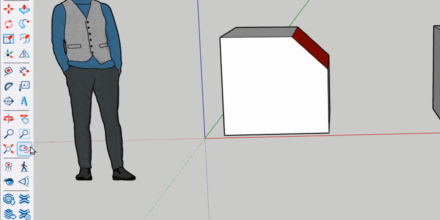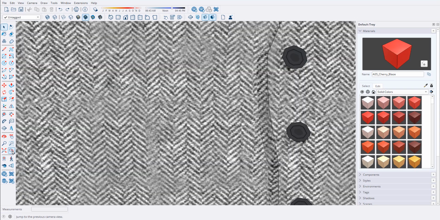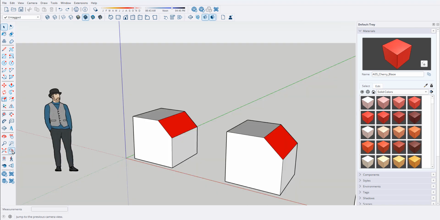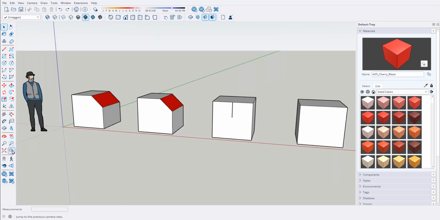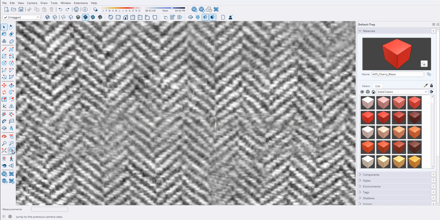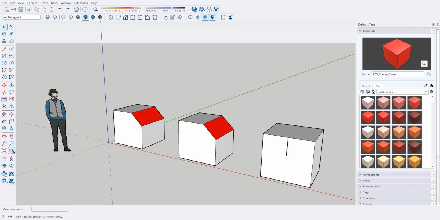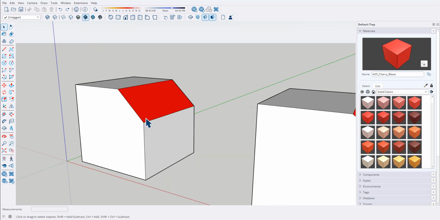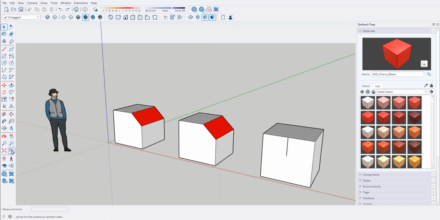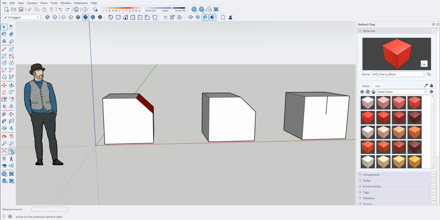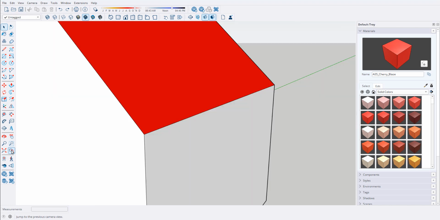This one here is zoom previous in the views. So if I click on it, that's how it was before, and that one, and that, and oh, I was there, right? We were there before, and then we were there too, and now we're back to here. So here it is going through all the different times I've zoomed around, and it gets you back to where you were in the views. It'll save the last 3 or 4 views, which is really handy too, because if you zoom in on a spot and it's like, oh, wait a second, I want to go back to the last view, click here, and it'll go to the last view. And then before that, and before that. So these zooms are very handy.